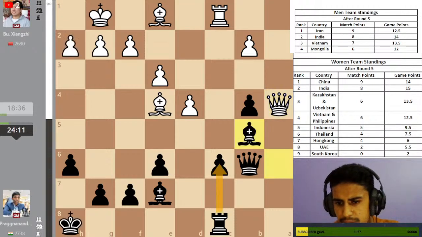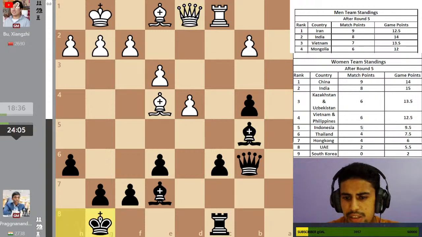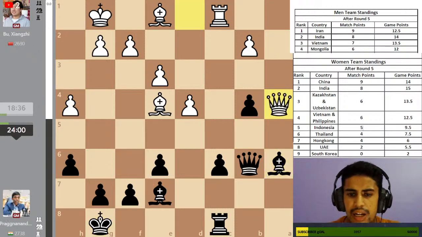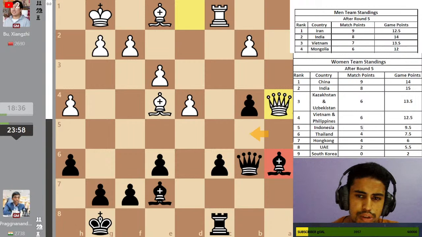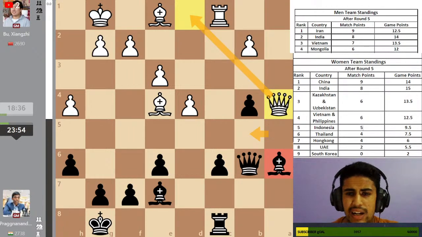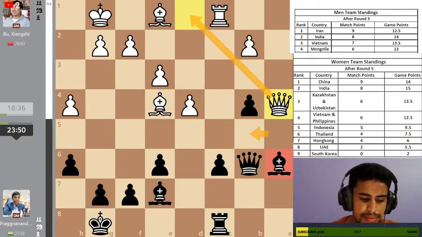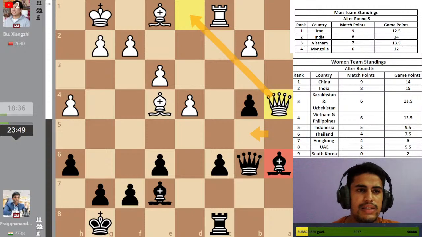Bishop b5 comes once on move number 29, and after this king goes to d1, king g8, h4 was played and bishop a6, queen a4, and now after bishop b5 this position repeats after this queen d1. So okay, our Pragg is going to take the draw. It seems like they are going to take the draw, right?